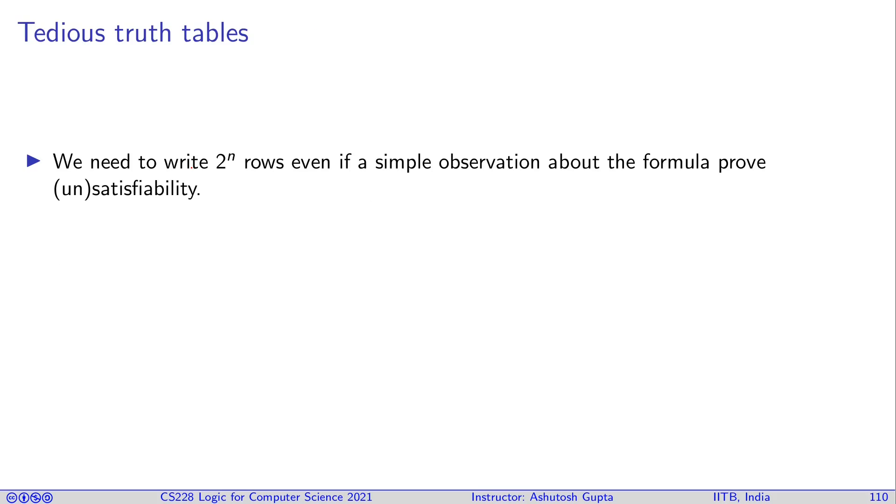Truth table is a means to establish satisfiability, equivalences, whatever kind of question you may ask about satisfaction relation. The important thing is that you always end up writing 2 to the power n rows. There are tricks where you don't have to write all the columns all the time, but still you're always handling 2 to the power n rows, and this seems to be wasteful in some situations. For example, this formula is SAT very easily. As soon as I saw it I knew it was SAT. Why? Because there's no negation symbol, only conjunction and disjunction. If there is no negation symbol, then definitely there's an assignment which satisfies it. You just set all of them to be one.